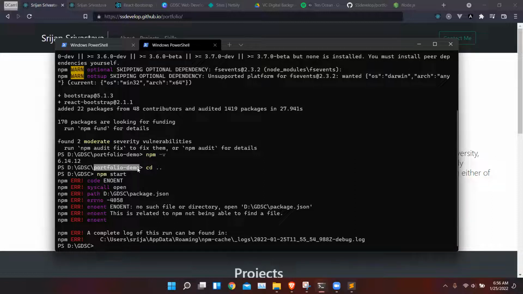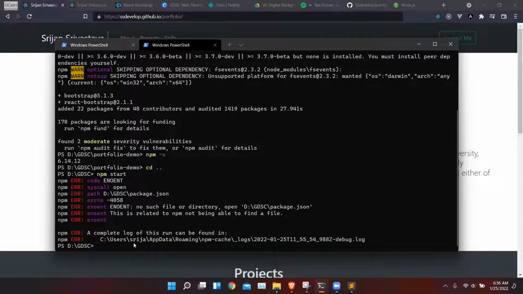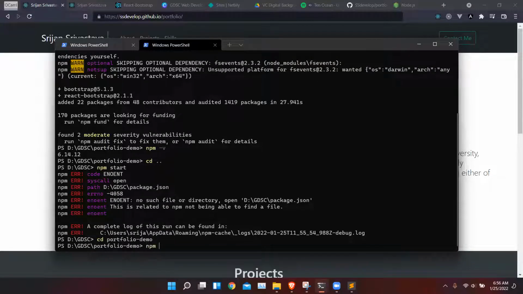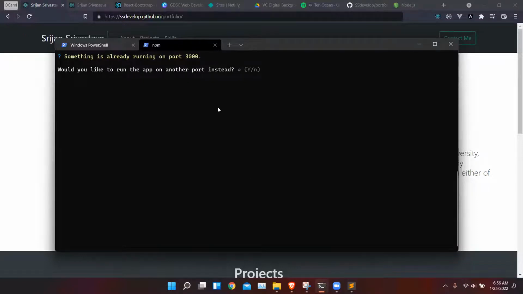You need to be inside this portfolio demo. Your terminal should be inside portfolio demo. You need to go inside it using the cd command and then run npm start. Okay, hope it's working fine.